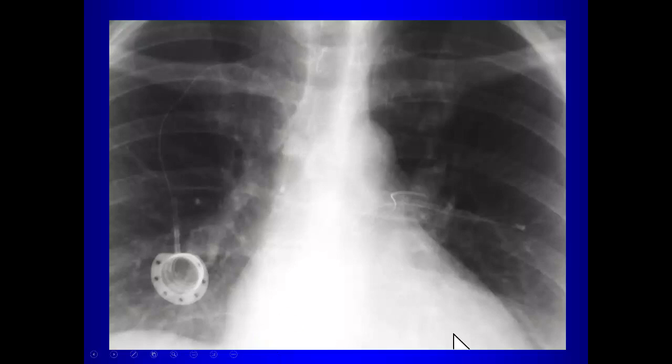And then you go to the right ventricle, pulmonary artery, and then what happens? You get stuck. Right. So this is in the left pulmonary artery, a branch of the pulmonary artery. So that's what happens if a catheter breaks. It can embolize into the pulmonary artery, and then it will get trapped within the pulmonary artery.